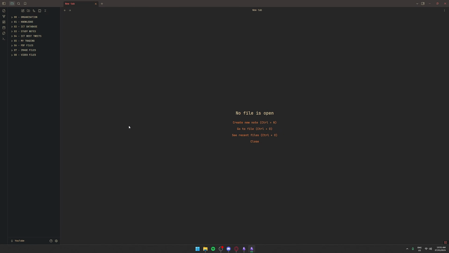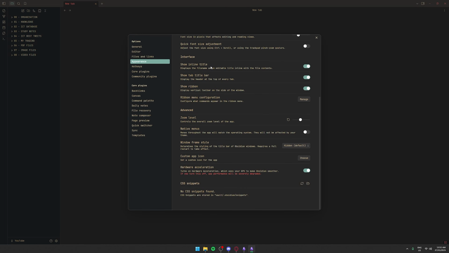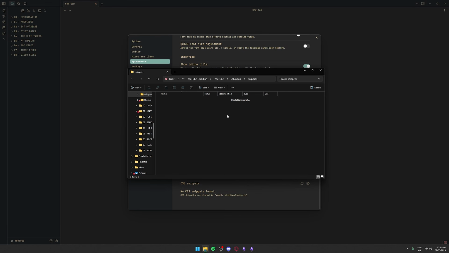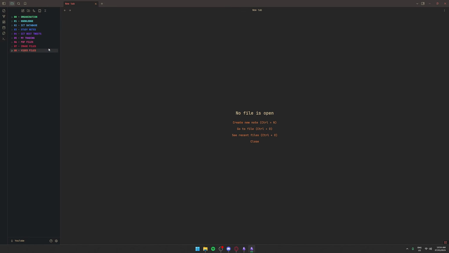Now head back to your Obsidian, open up settings, go to appearance, and then you're going to scroll down until you see CSS snippets. Now open the folder here and it will bring you to the snippets page. Now all you have to do is paste in the colored sidebar items.css file and then you're good to close out. Now all you have to do next is go down to CSS snippets, click on refresh, turn on the snippet, and then look, it'll reveal the cascading colored sidebar.